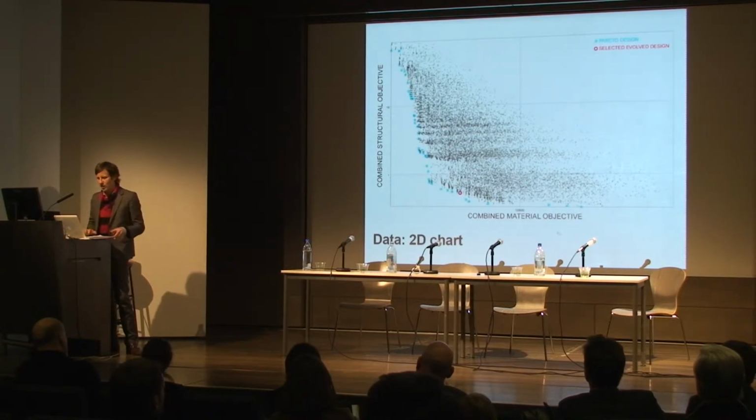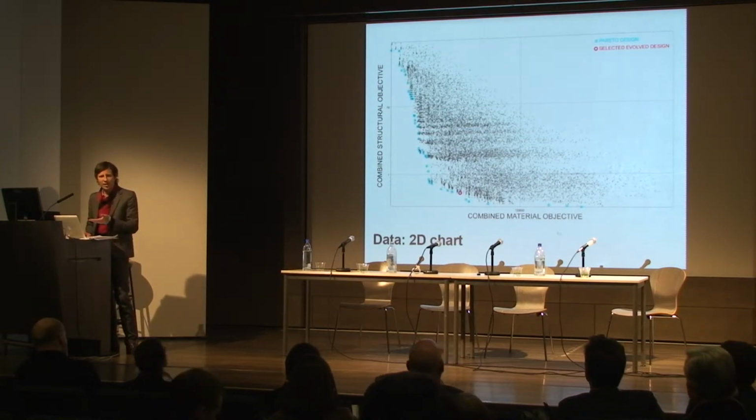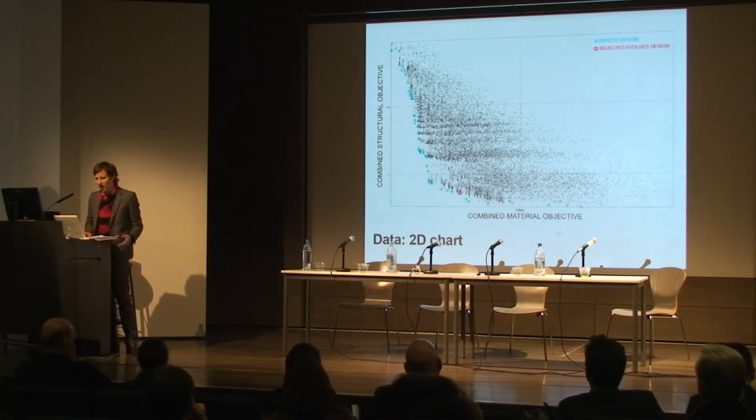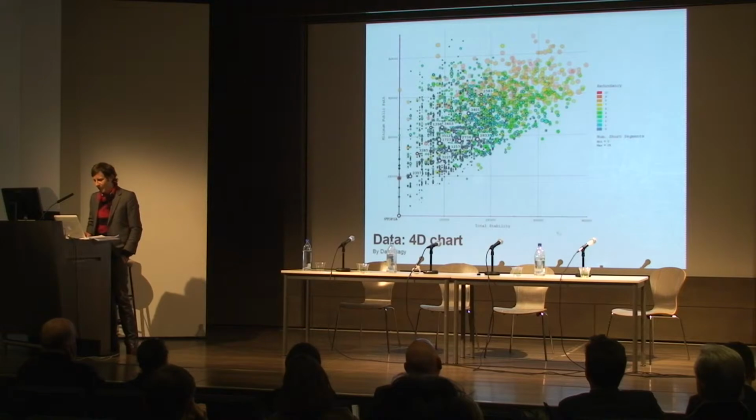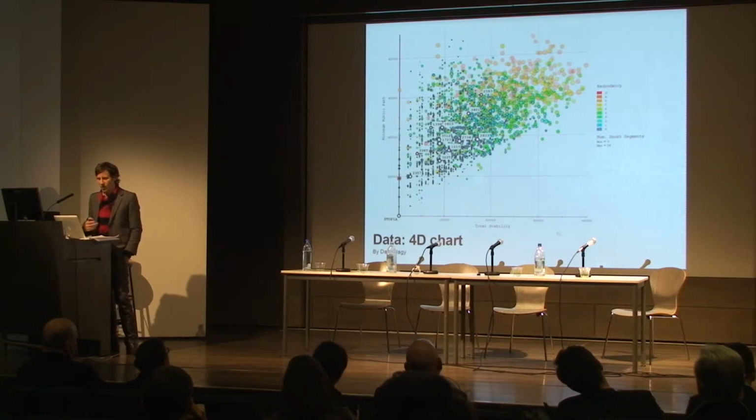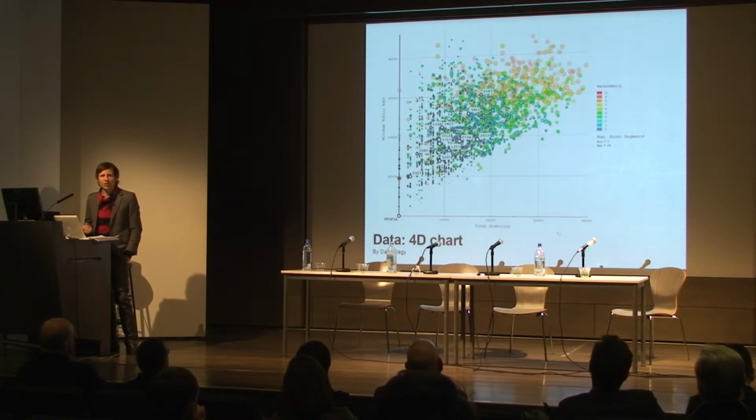Even though using the computer very heavily here, using quantitative data, there still have to be qualitative judgments made about which point you select from the set of blue points here. This is a chart created by a student which uses an interesting feature of the software which allows you to visualize in 4D. And this is interesting because many problems set up by the students involve many more than 4 dimensions, but 4 dimensions is about the limit of the amount you can visualize at one single time.